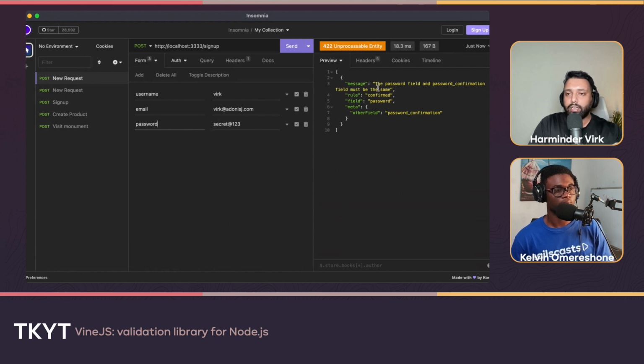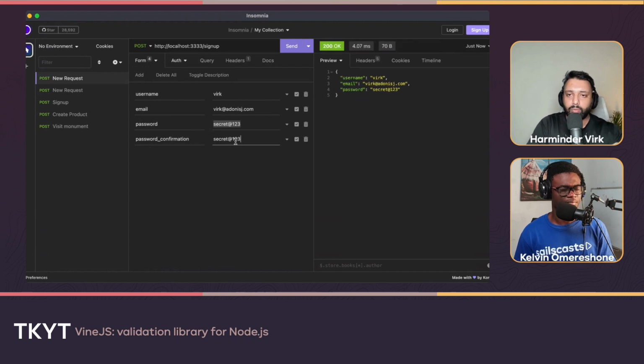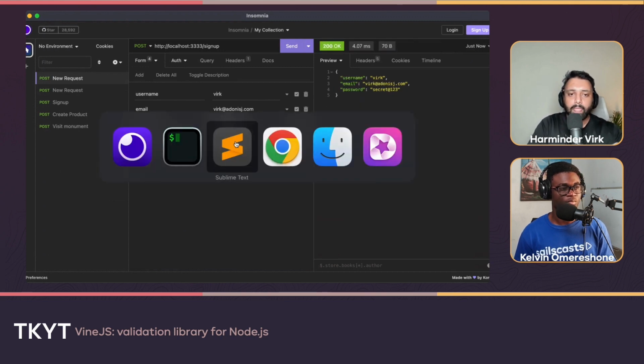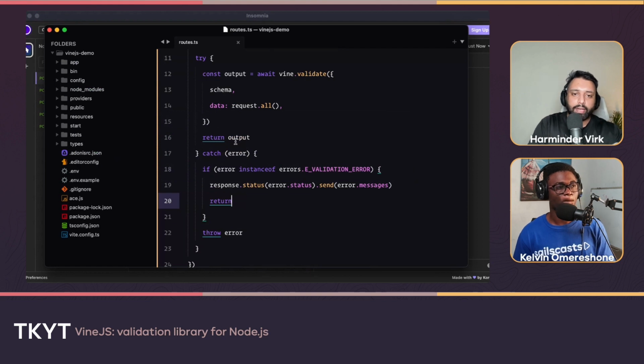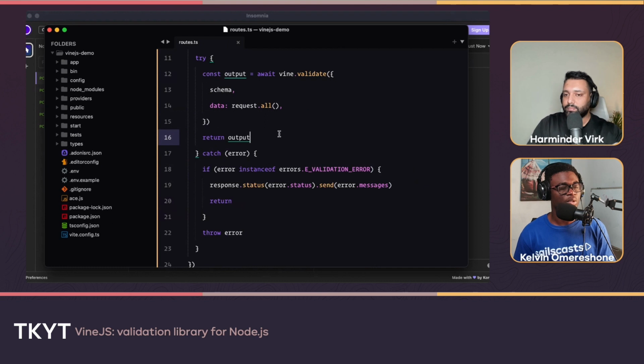It says we want another field called password confirmation. So let me retype the same password. Everything's good. Now we get our validated data back. Also, if I go back to my editor and hover over it, you can see we have all the type information. So once the validation is done, you can see username is a string, email is a string, password is a string.